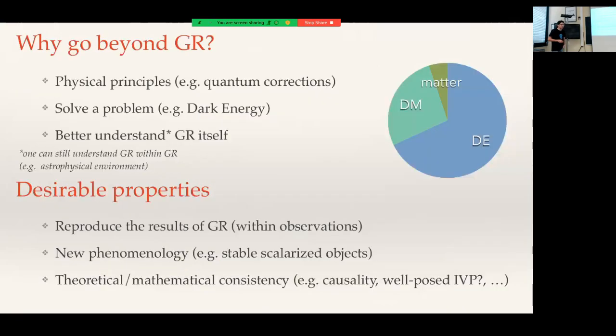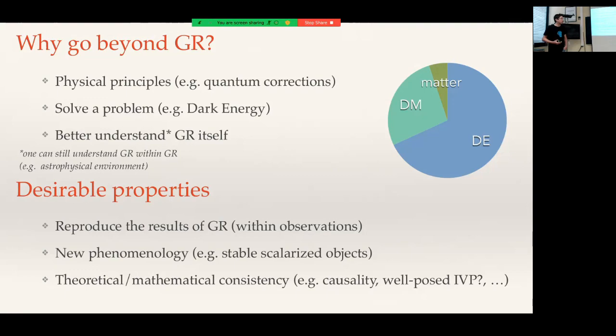So first of all, I want to spend some time motivating why you might want to think about beyond GR. I put 3 different reasons, but there might be more. It's not a comprehensive list. But first of all, you might be pushed outside of GR by physical principle. By this I mean, for instance, the clearest example is that in the rest of physics, we know that the fundamental description of all of the other 3 forces in nature is in terms of quantum fields. So it would be natural to expect that gravity might also have a quantum description. This might inspire some modification to GR.